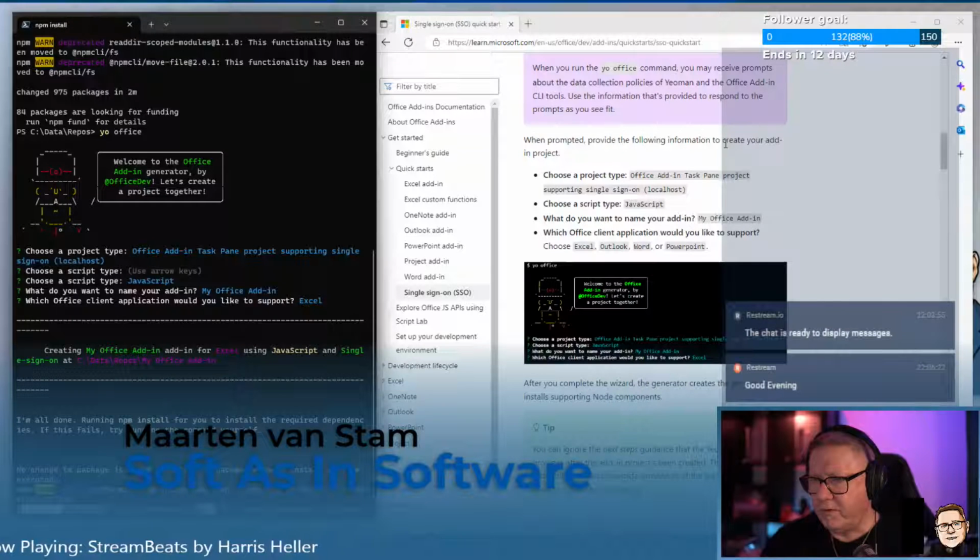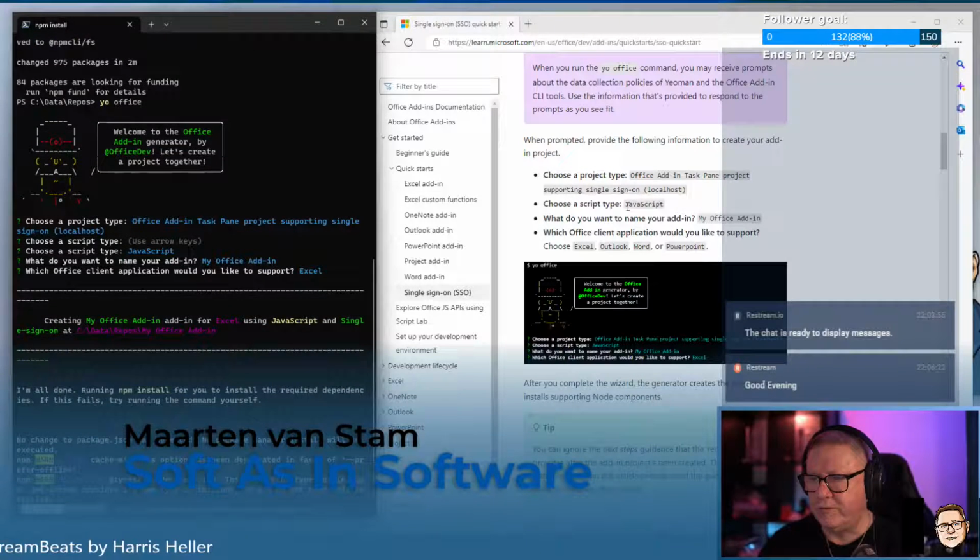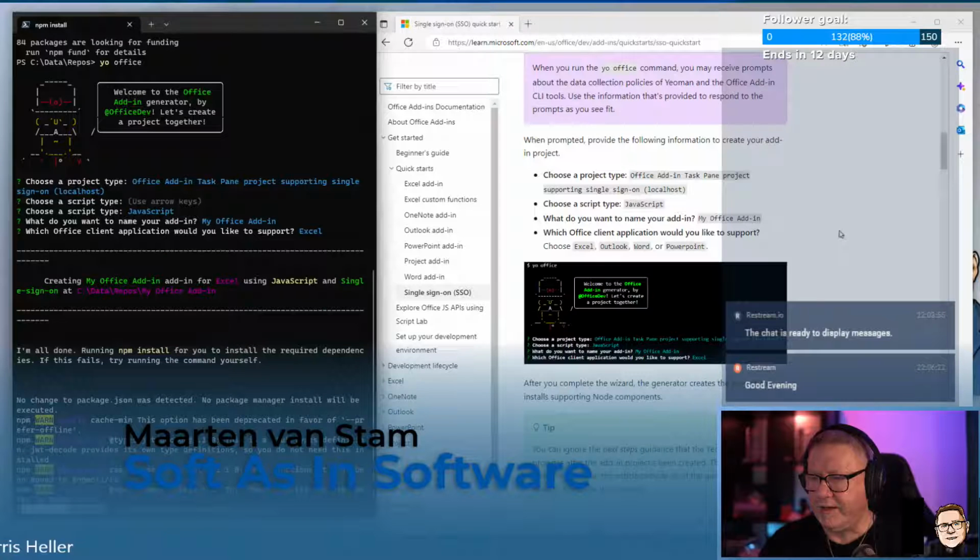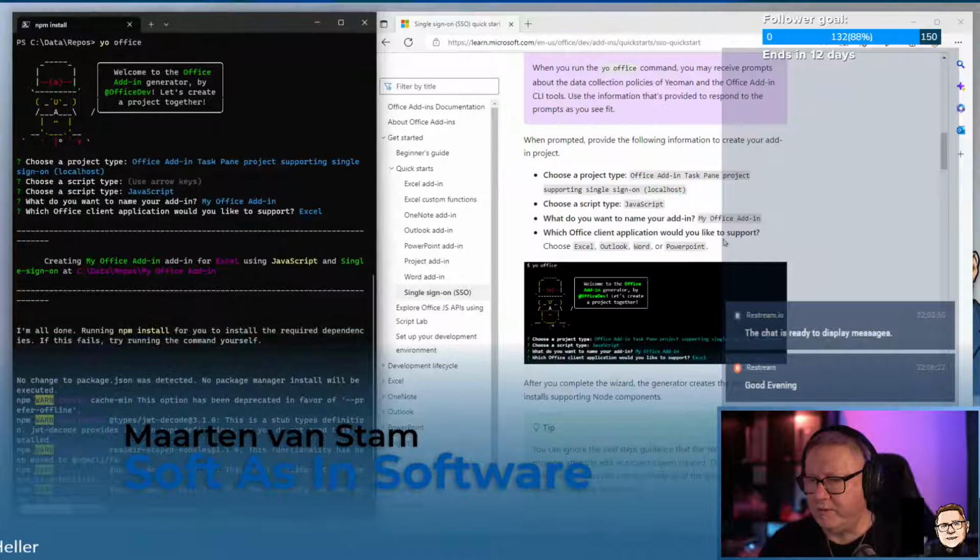When prompted, provide the following information to create the add-in. Choose project Office add-in task pane project supporting single sign-on localhost, choosing Node, choosing script type JavaScript. What do you want to name your add-in? My Office add-in. Which Office client would you like to support? Choose Excel, Outlook, Word or PowerPoint. In this case we are selecting Excel.